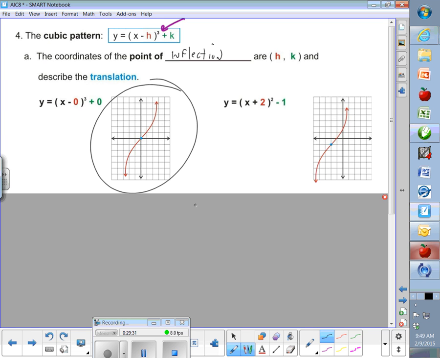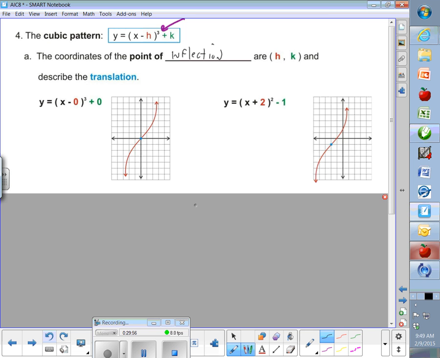All right, so here's the base model of a cubic. Notice how it's like mirror images about this point of inflection. It kind of changes direction or changes its shape there. These can go in a lot of different ways, but this is the base model. And notice the h is 0 and the k is 0.